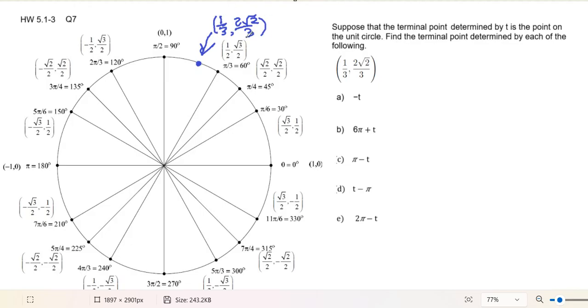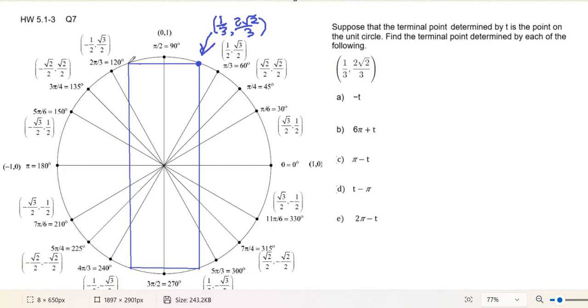Now, every point on the unit circle is related to 3 other points on the unit circle by reflections. So let's do some reflections. I'll do this in blue. So if we reflect straight down here, or if we reflect across from that point, or across from the reflected point, so basically you make a rectangle, then we get 3 other points with the same coordinates, except maybe some negatives and positives.